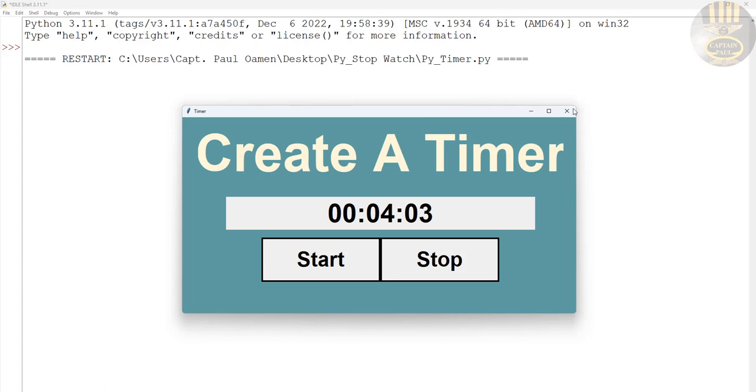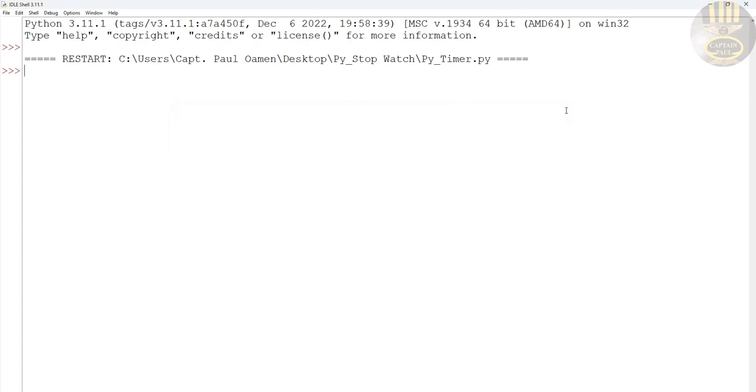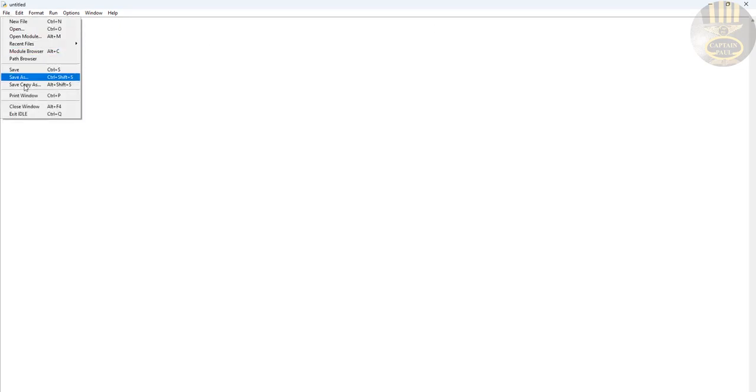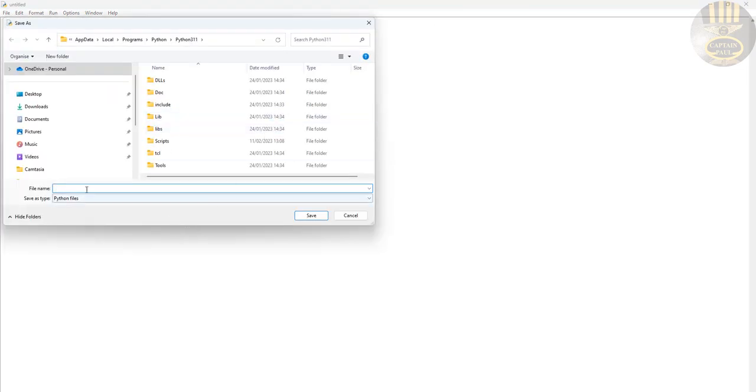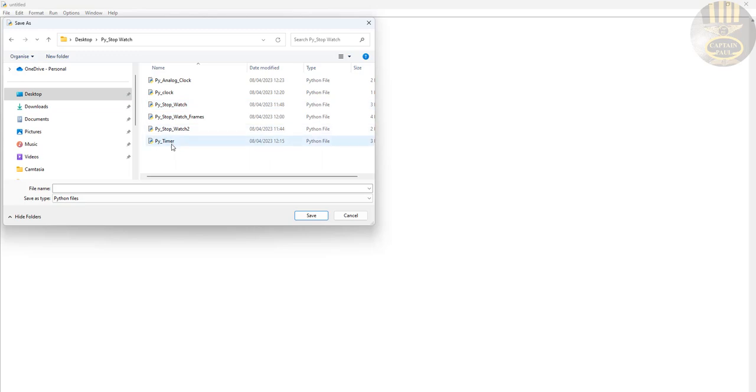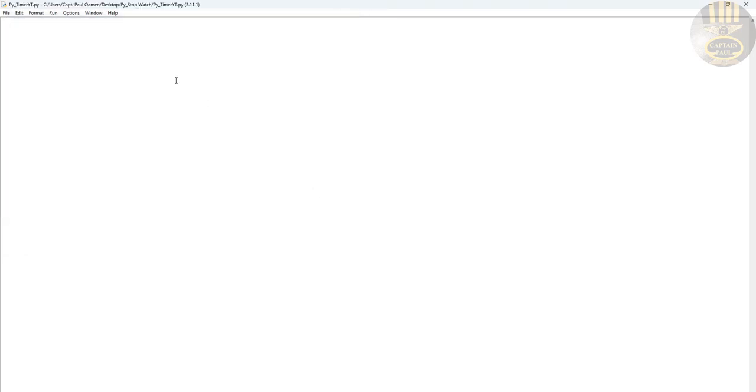So what I'm going to do is take you guys straight into Python and we put one of these together. So let's start by going straight in here and select new file. And I'm going to just give it a name. We'll save that on my desktop. Let's call it timer, and I'm just going to call it timer YT. That stands for YouTube. There we go. And let's start by first of all, we need to import the following.